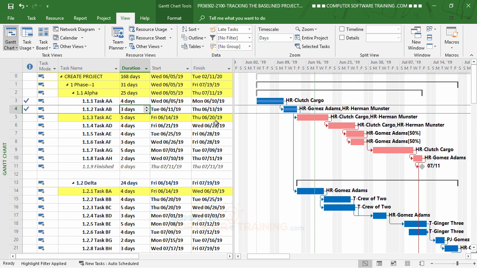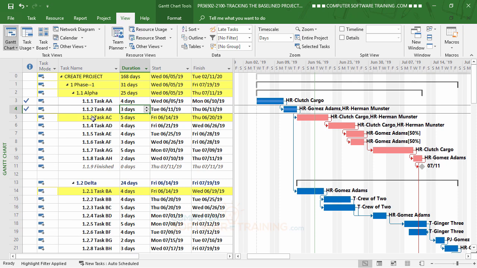But the actual tasks here, this one here and this one here, those are the ones we have to check into. So we go ahead and give a buzz to Clutch and Herman and ask how they are faring with the tasks that they're on, and they say we're doing just fine, and we plan to be completed on time. We're not going to be taking extra days or anything like that.